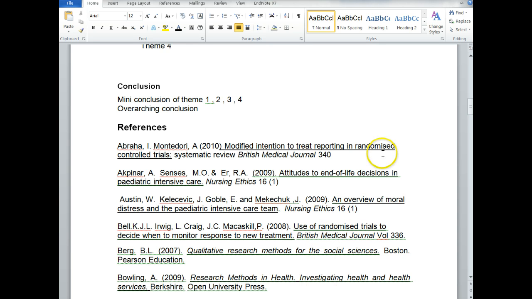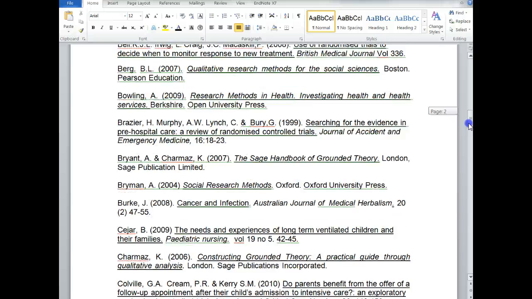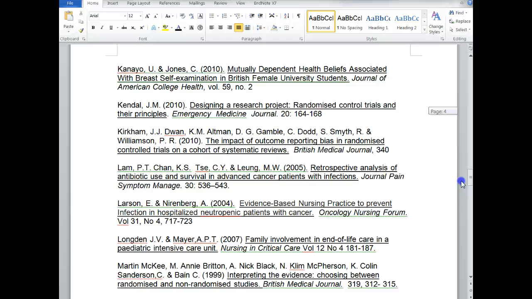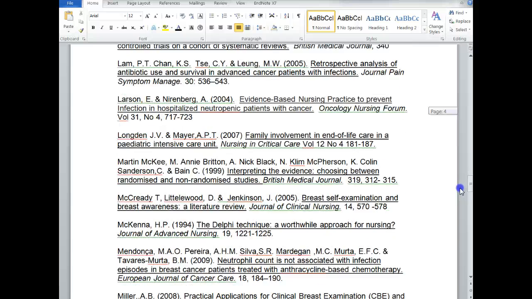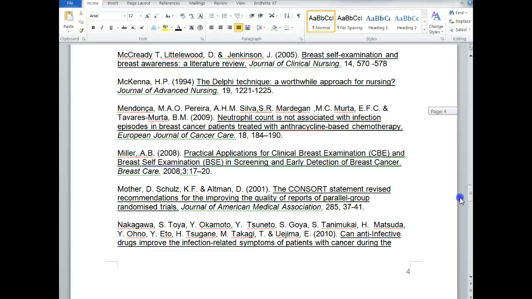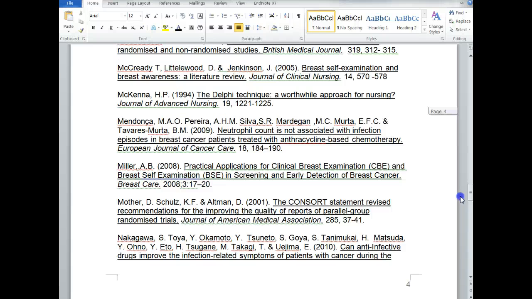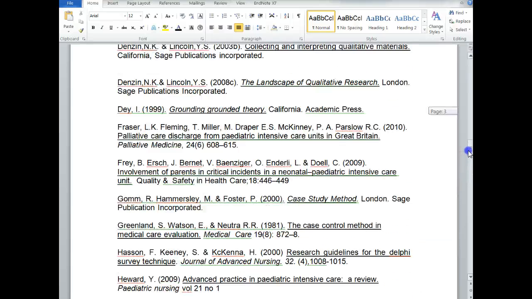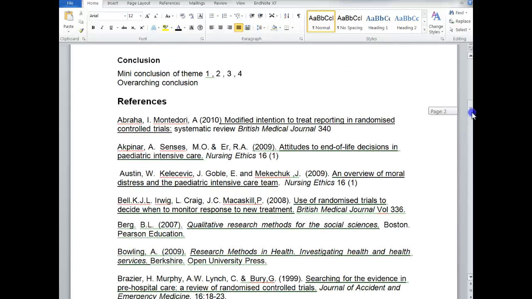I've found lots and lots of papers related to my topic, which is cancer and white blood cells and how it affects patient assessment. So that's my theme. I've found all the papers that are associated with it and I've added them to a reference list. So here they are, all down here, all in alphabetical order. So you can see a variety of papers that are there, some about research, some about cancer and screening, etc. So they're all there in a nice order and written using Harvard referencing.